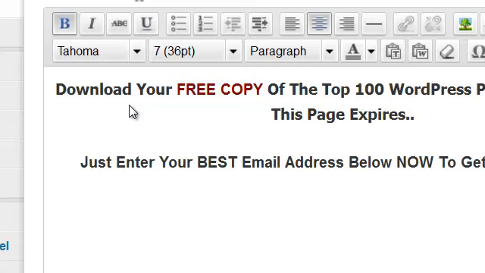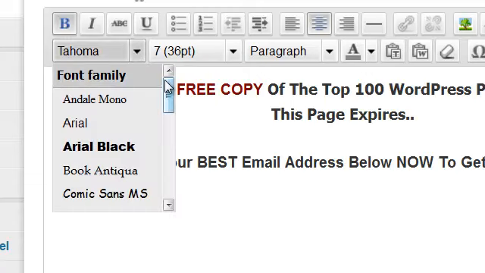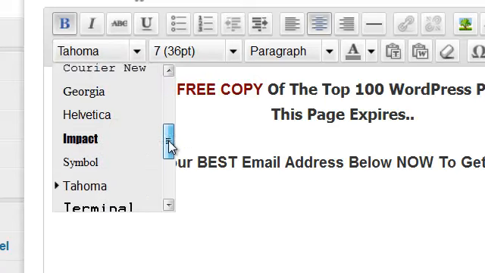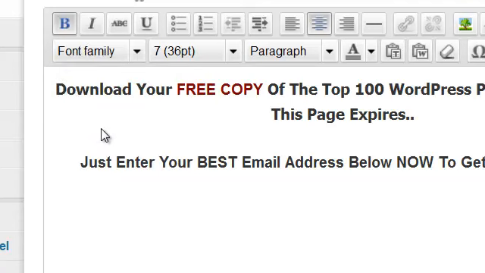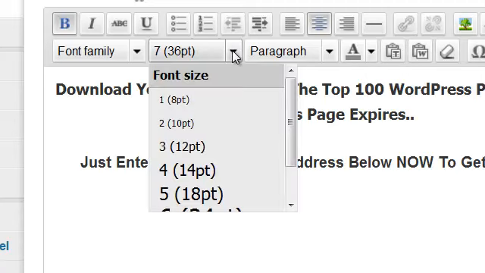and you can choose your font, which I chose Tahoma. Just click on that drop down right there, and you can choose, by scrolling down, Tahoma, which I did. Tahoma right there. You can choose your font size, and I've used a 36, but you can make it smaller or larger, and I recommend 36 to start with, just to see how it looks. So you just scroll down and choose the size that you want.